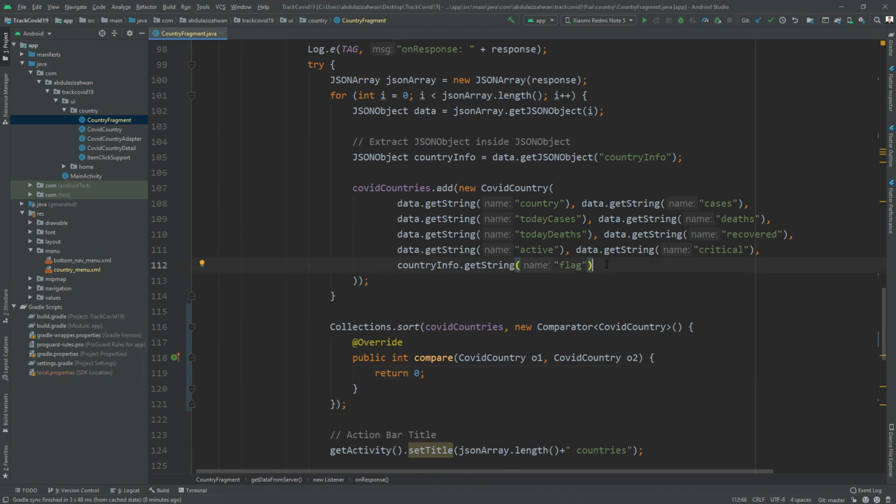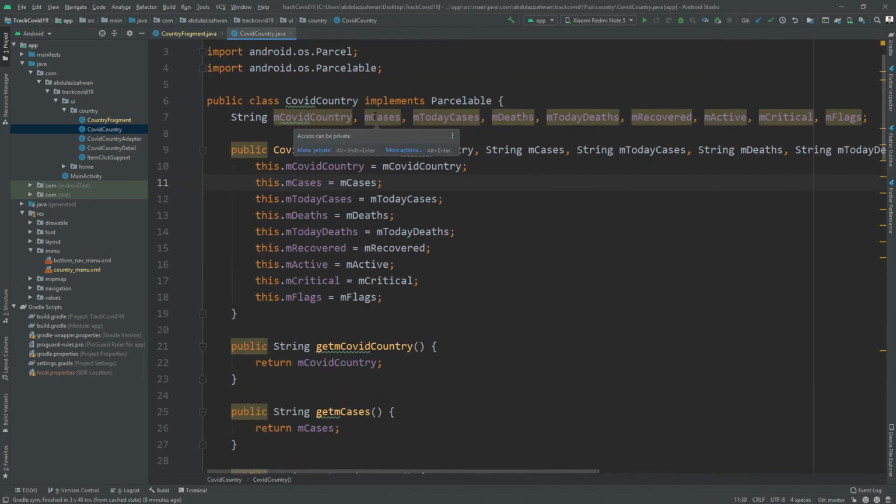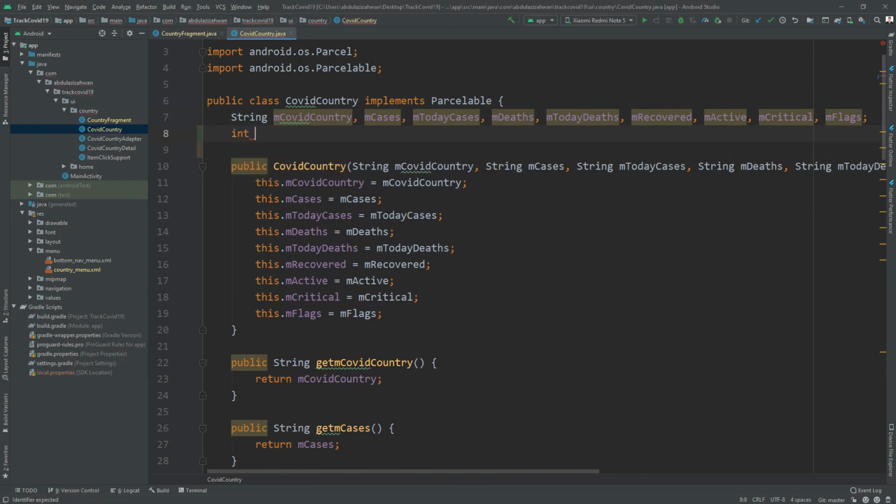So we need to go to our COVID country, and right here this mCases handles our total cases, but previously we used string, and now we call here integer and mCases.